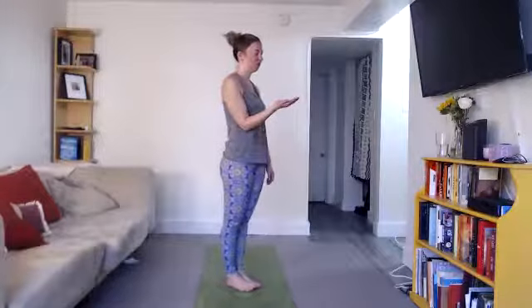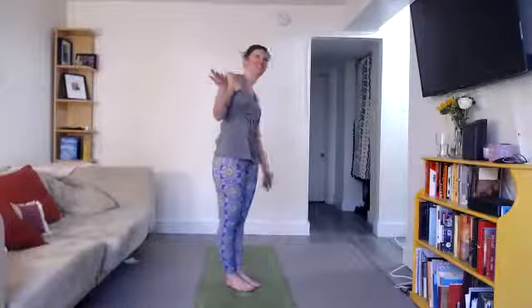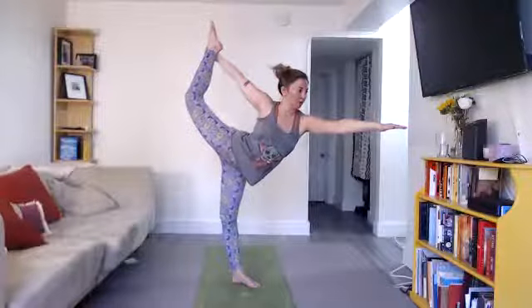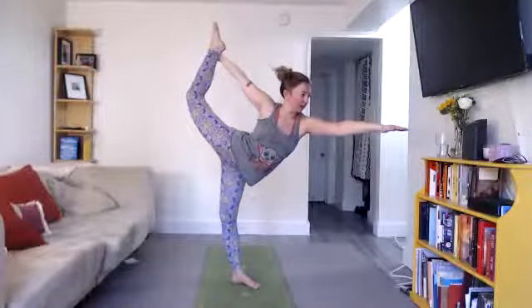Standing bow pulling pose — Dandayamana Dhanurasana. I will show you from an angle. Bring your right hand up, elbow touches the body, palm faces the ceiling. Bring your hand out to the right — give yourself a high five for practicing yoga today. So your shoulder's opening out. Reach back without turning or twisting your wrist. Pick up the inside of your right foot at the ankle bone. You're also welcome to grab the outside of your foot and eventually walk your hand around. Bring your left arm up and back with your ear. Knees together to start. Option to stay here or when you're ready, lock your left leg. Point your right toes. Lift your chin. Take a breath. Stretch up and slowly charge your body forward. Simultaneously kick your right leg back and up. Take your time — first find a place where you can balance. Breathe and back bend. If you've got the balance, start to come down parallel to the floor and kick up. The harder you kick, you can balance forever. Bring the body down more, leg up more. Charge your body forward. Start to kick up to the ceiling. Kick, kick, kick.